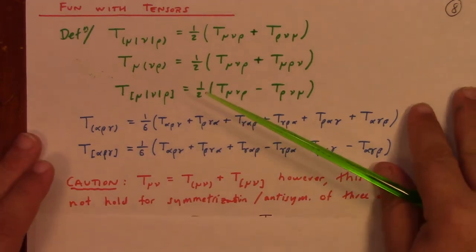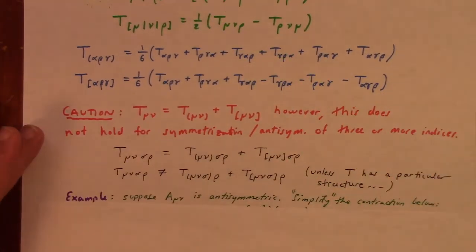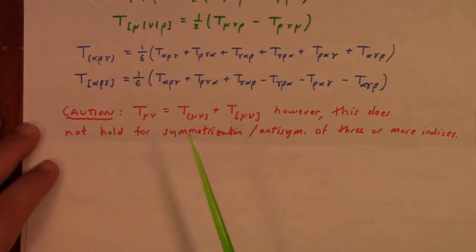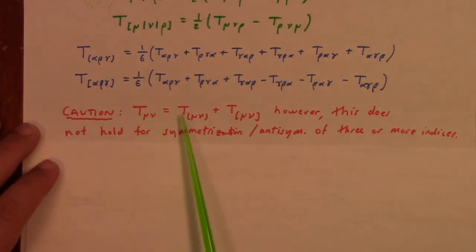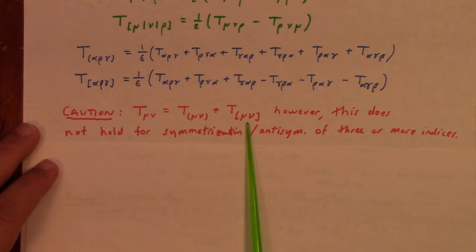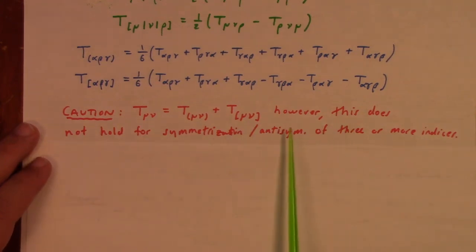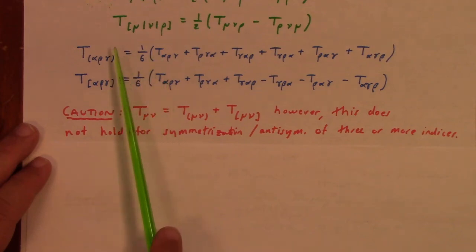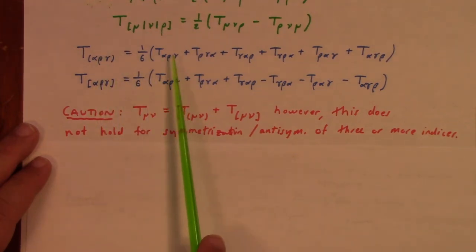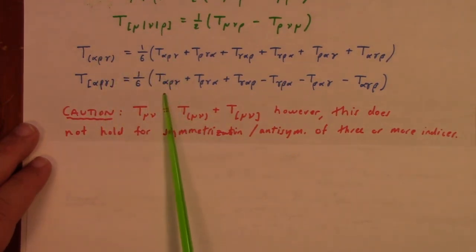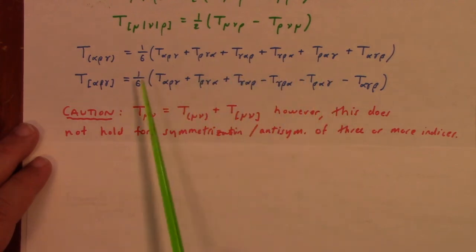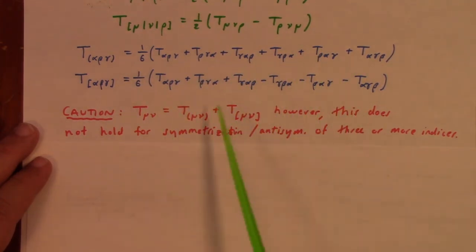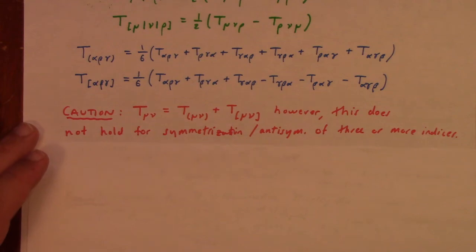One thing that's important, and I found surprising when I was first studying this stuff, is that you can write any pair of indices as a sum of its symmetrization and anti-symmetrization, but this is only for two indices, not for three or more. Like if you look at this up here, if you add these two expressions, you don't just get back T alpha beta gamma. It's just not that. So the way these interact is much more complicated.